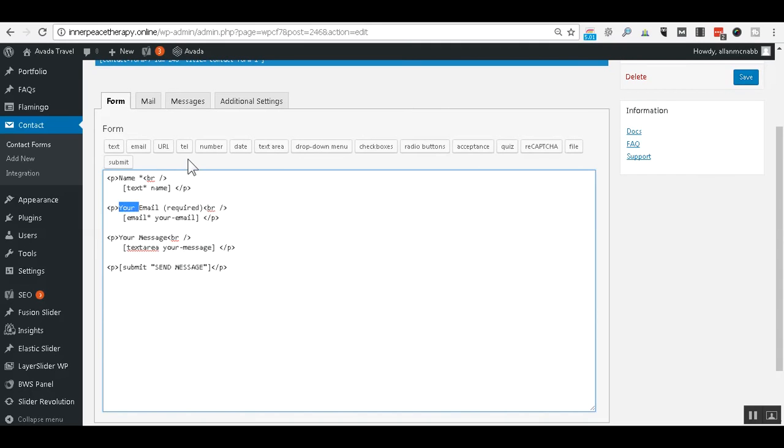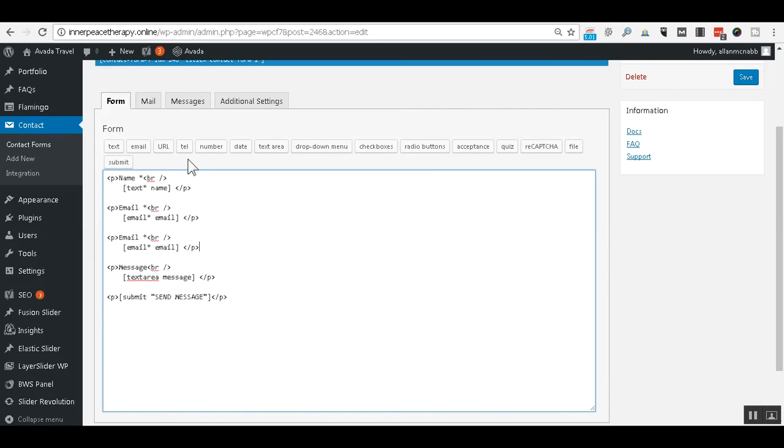I'm going to have email here, and have a little star. The BR at the end of that is break. Alright, and instead of the code being your dash email, I'm just going to make it email, and then message, and I'm not going to have that required. I put message right there. I'm going to add phone right there.